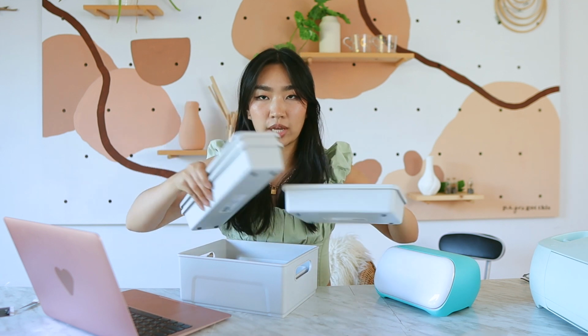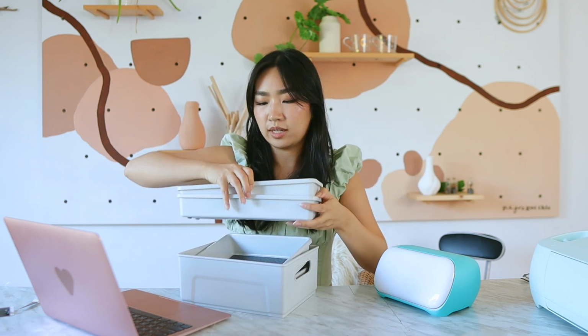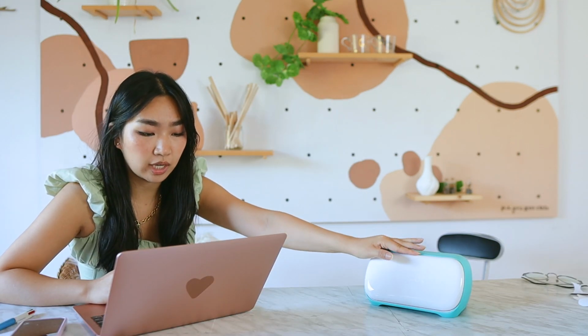Because I'm going to be looking at these from the top down and I'm going to be seeing this portion of it when I open the drawer, I'm going to be labeling that portion. It's time to make some custom labels that are really cute. I can literally choose whatever font I want to. Look at this little guy. It's so cute. Let's design some labels for the Cricut Joy.